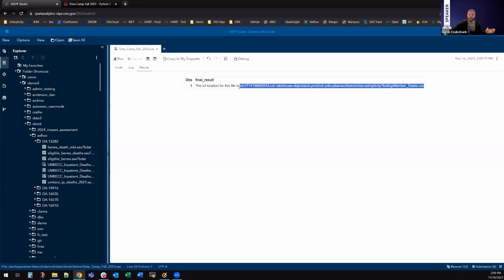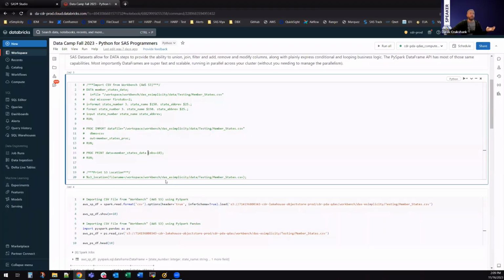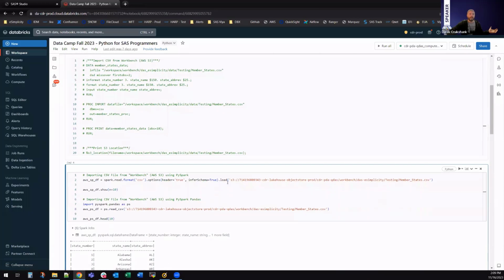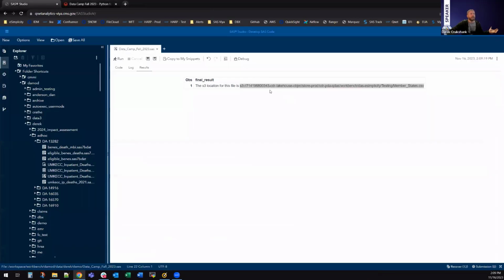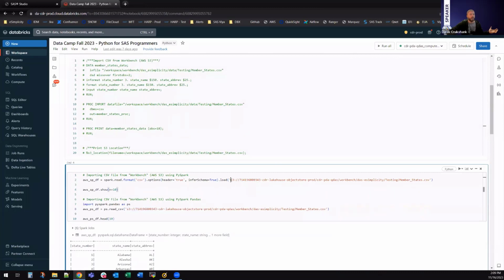Where is that located in regards to S3 from a Python perspective? Because Python is going to read it directly in from S3. So you can see here, I've got this S3 location member states.csv file, and that's exactly what I'm showing here that we are loading into.